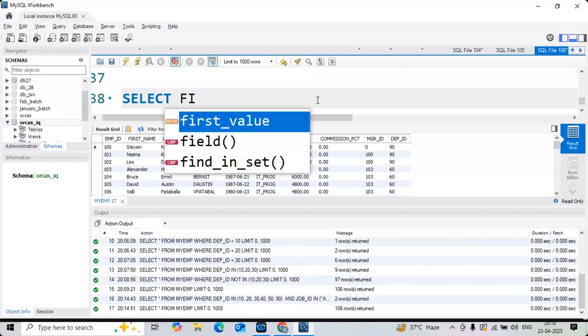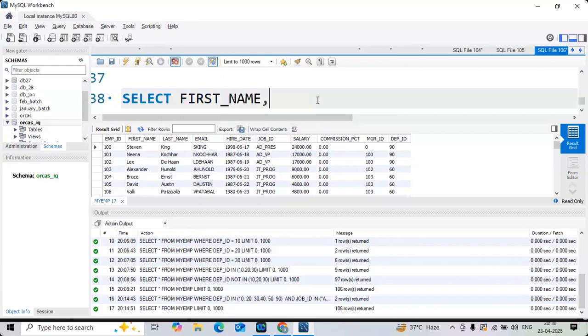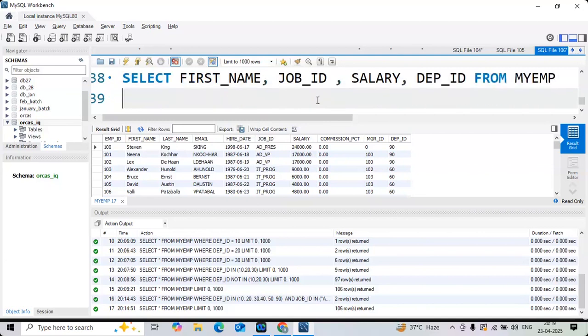No need to write it in your case, just explain to me. Select first name, comma, job ID, comma, salary, department ID from my EMP where first name equals to Steven in quotes, and job ID, more than one, so automatically in, open and close the parenthesis.